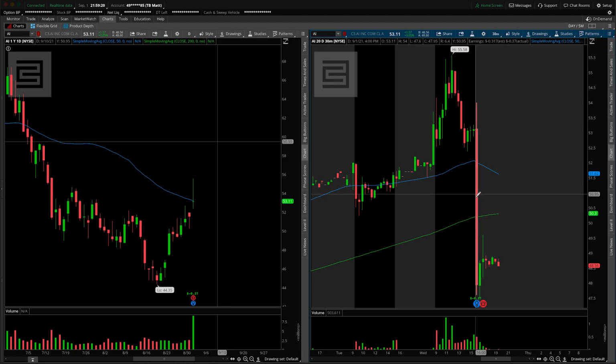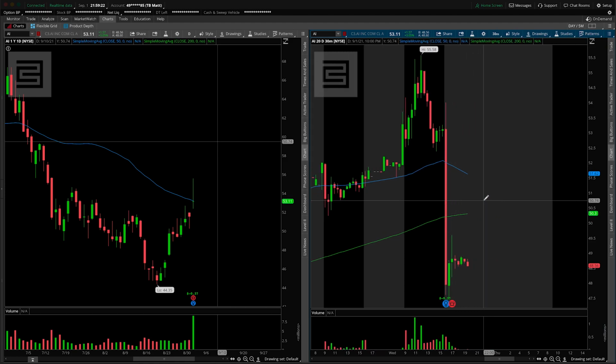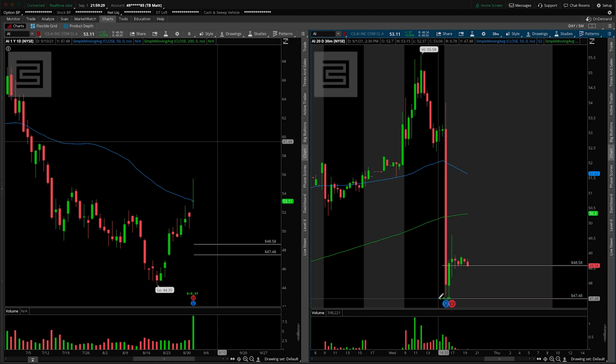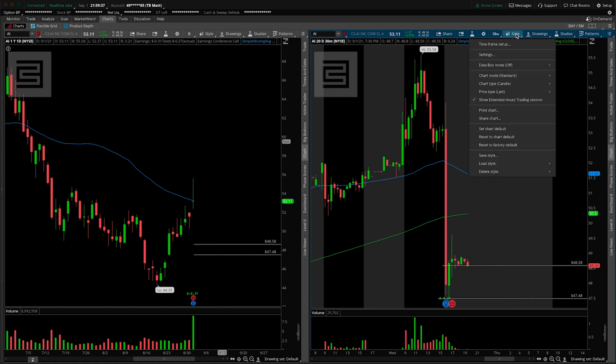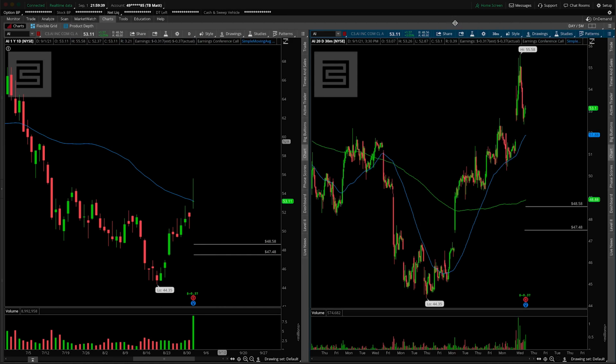So a big red candle to the downside. For the sake of today's video, let's assume that we will be opening on a gap down. Let's say that the open might be around here, 48.58, and that the overnight low is going to be somewhere around 47.48. For now, again, that's what we're going to use, but a lot can happen between now and 9:30. What we're about to cover is a framework that you can use, so just apply this as a general theory, and these are the numbers we'll use for today's scenario.